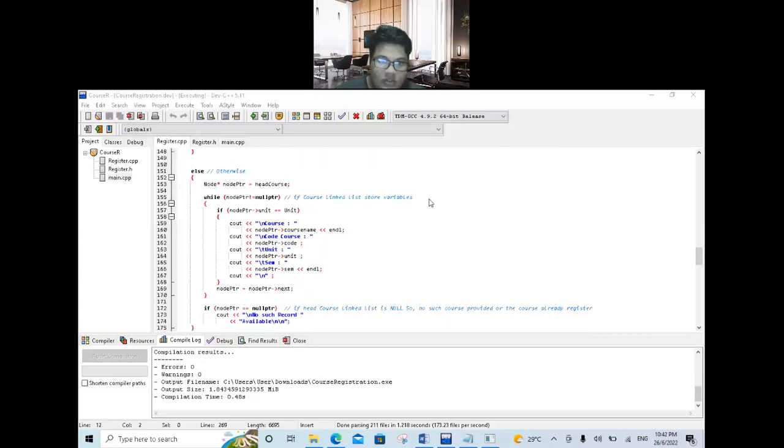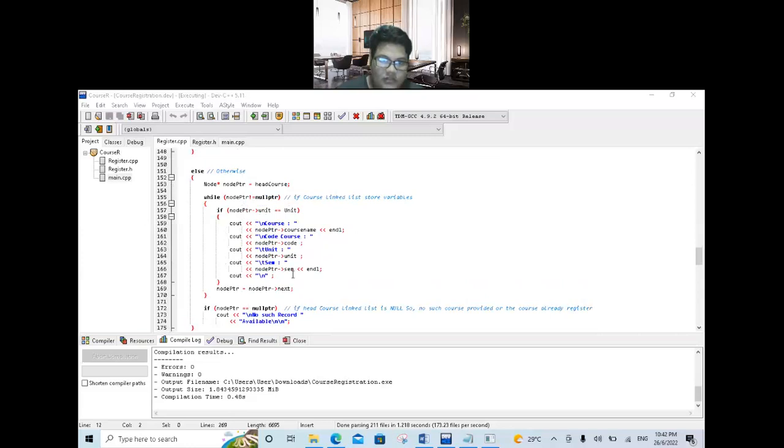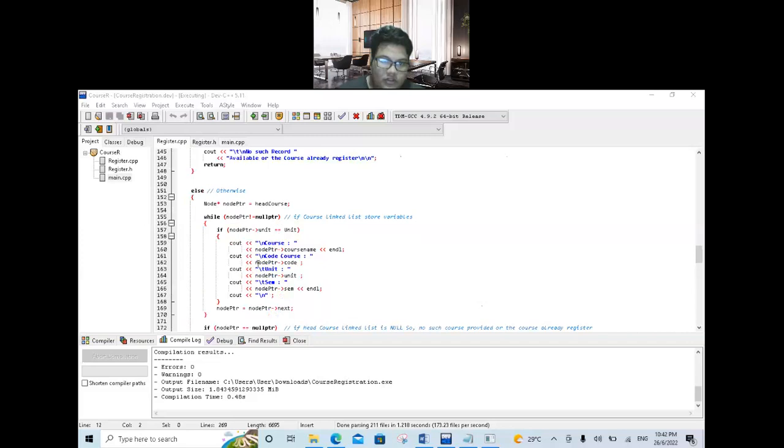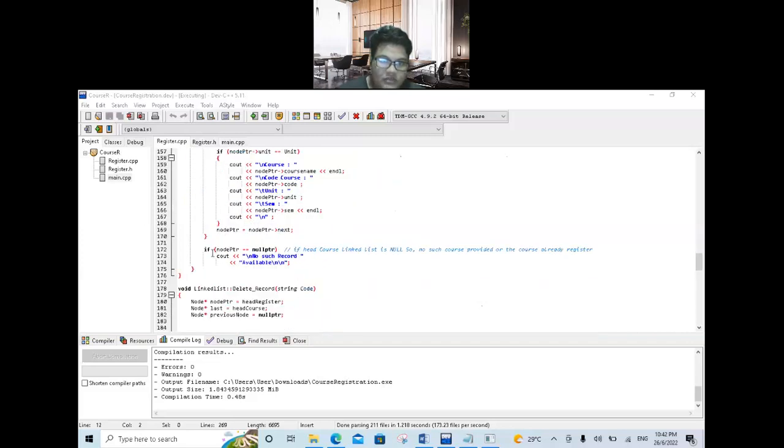If it does, it will print out the info for the course. And if the head course linked list is null, that means there is no such record available.